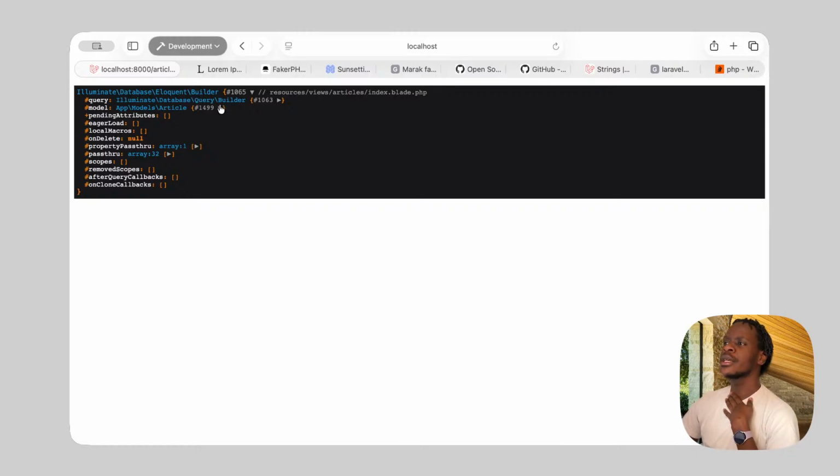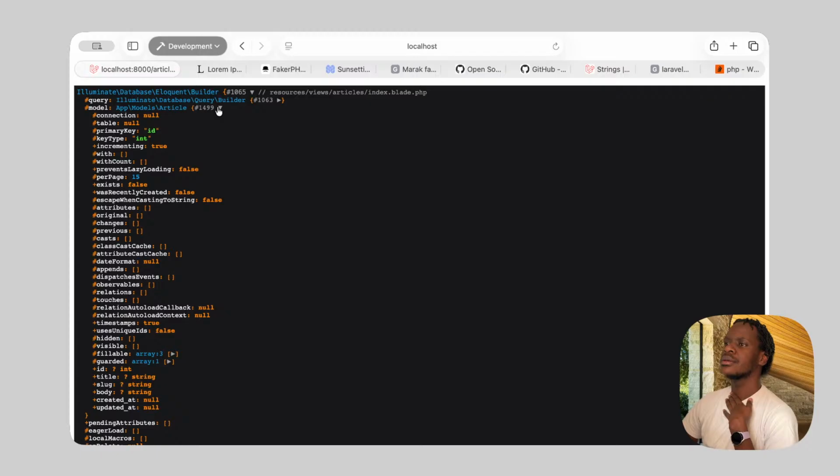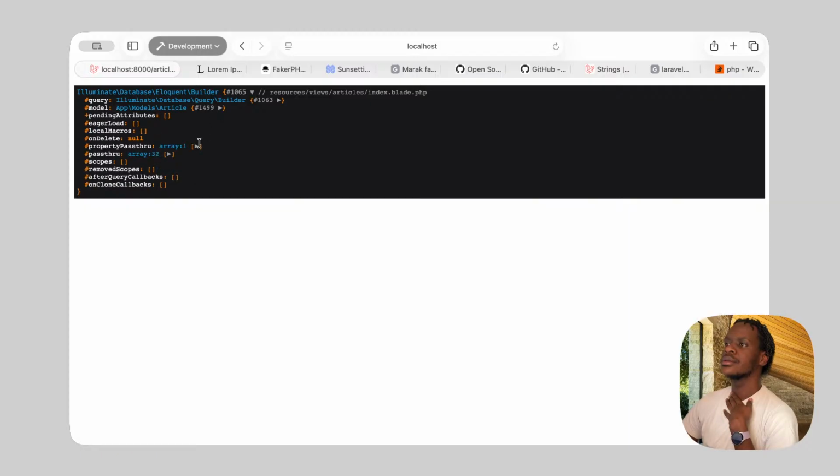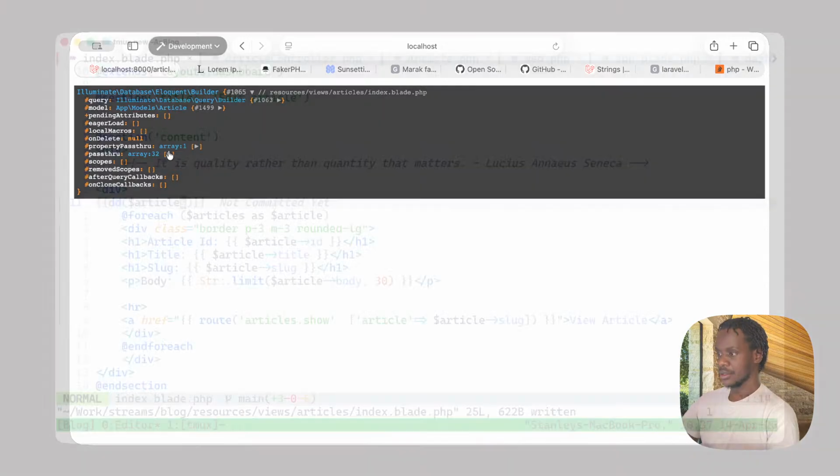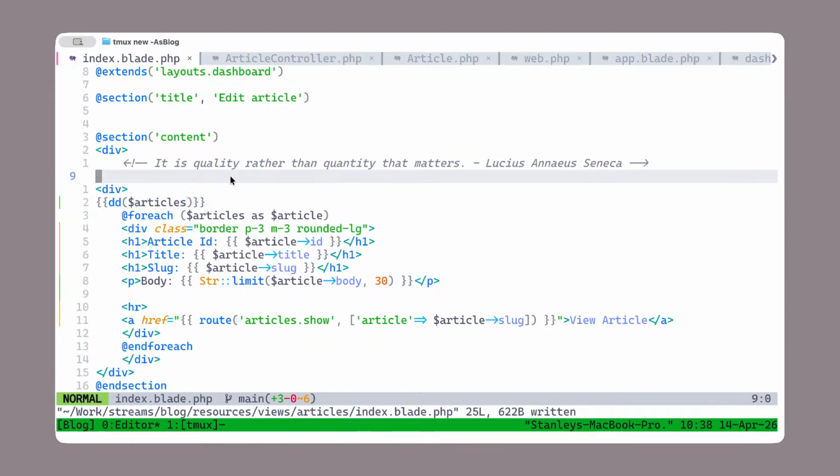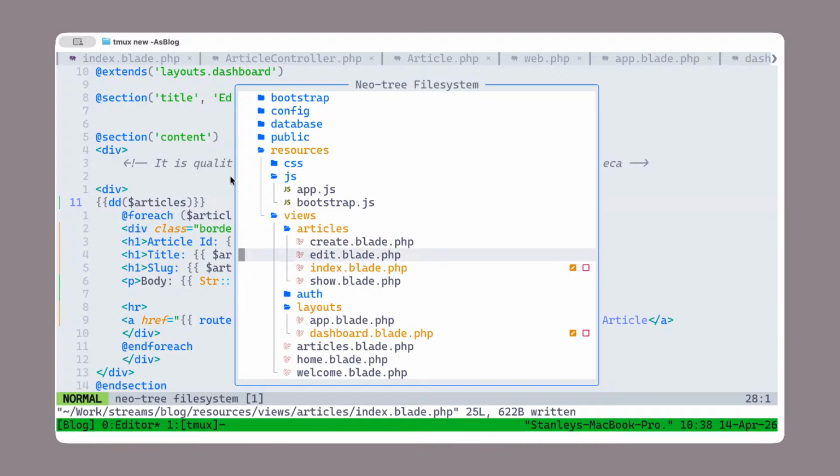So I think we are returning a query builder. Yeah, so our articles are actually a query builder now that we've changed some things. What could have gone wrong?